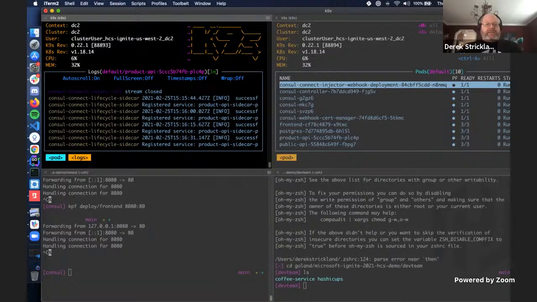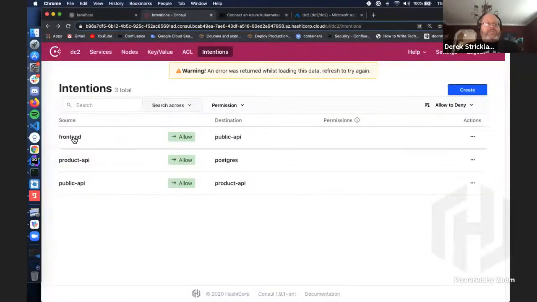So right now, we are going to do a quick review of the console UI, what we've got set up. We've got some services deployed. We've got a front-end service that talks to an API gateway called public API, and we've defined an intention at the console layer. If you're not familiar with intentions, they're a very, very low barrier to entry way of managing traffic throughout the service mesh. An intention in Consul on HCS is secure by default, which means that everything has a deny all policy. And so you'll have to define explicit intentions between services that are allowed to speak to each other. So we've done that in advance.